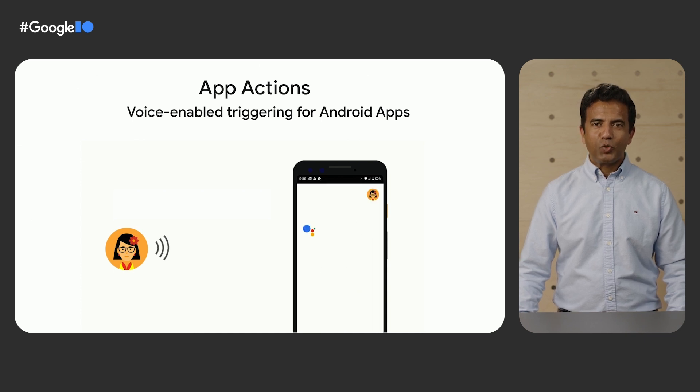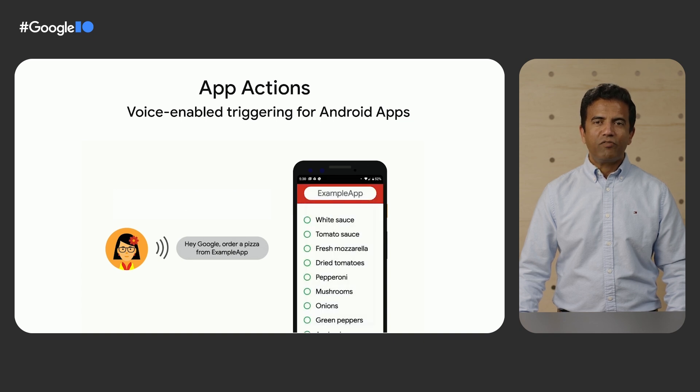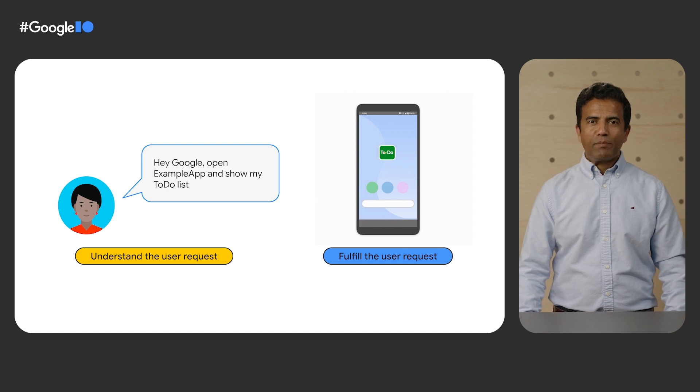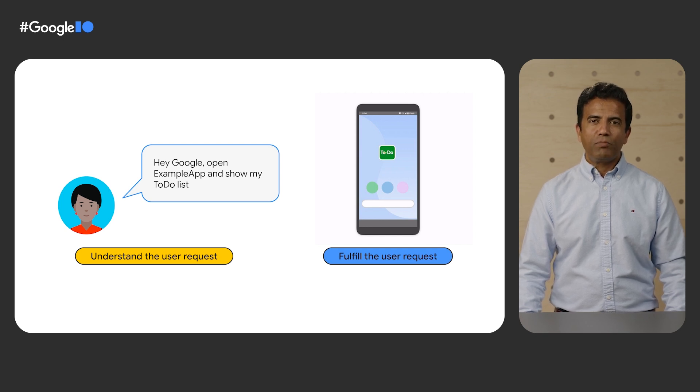Let's explore how App Actions work and examples of how the implementation can extend to different Android devices. Google Assistant improves the Android user experience by enabling users to naturally invoke apps with voice or touch — whichever modality is most convenient at that moment, like voice commands when your hands are full or you are multitasking. To apply this functionality to an Android app, developers can use App Actions to get started with voice journeys. There are two main steps: first, process the user's spoken input and understand their request; second, fulfill the user's request.